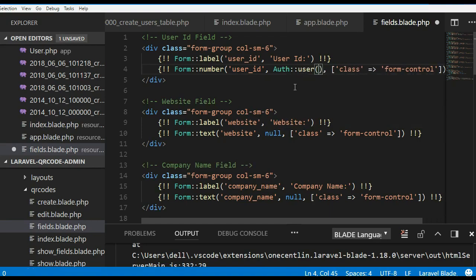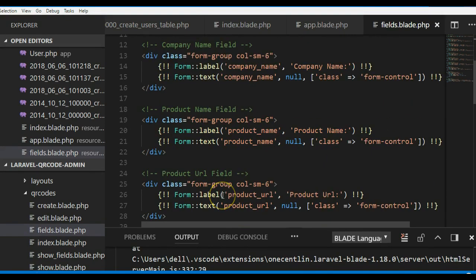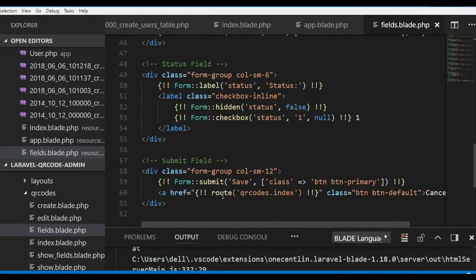This is how you get the value in session for Laravel. So this basically says any currently logged in user, that's the user ID we're going to use. But we want to hide the form entirely, so I'm going to delete this and delete this and make this hidden. So this is hidden, and that's it. We're good.